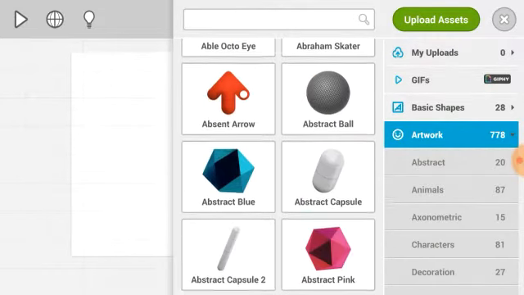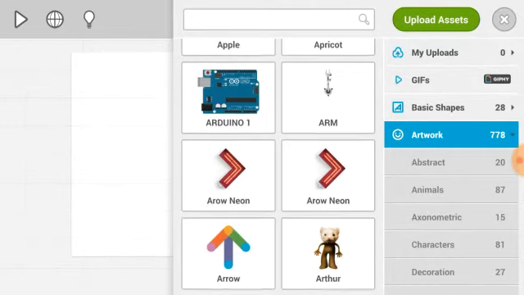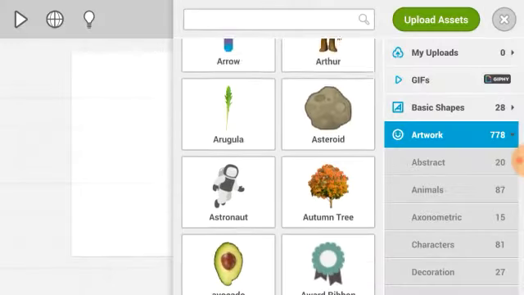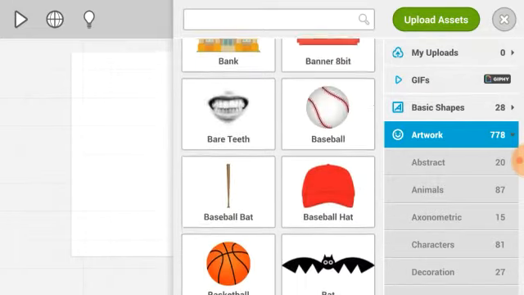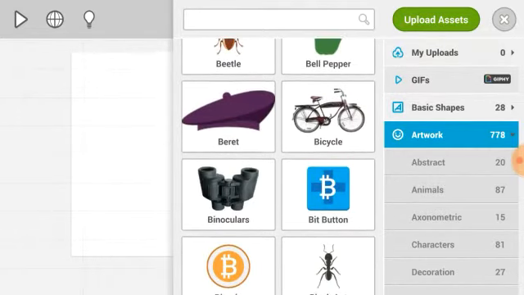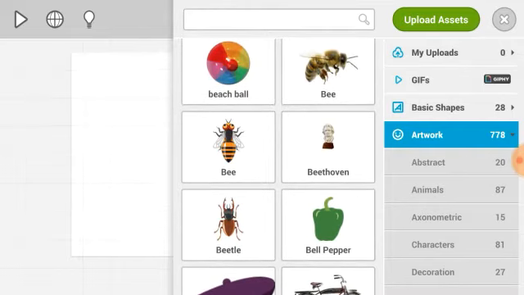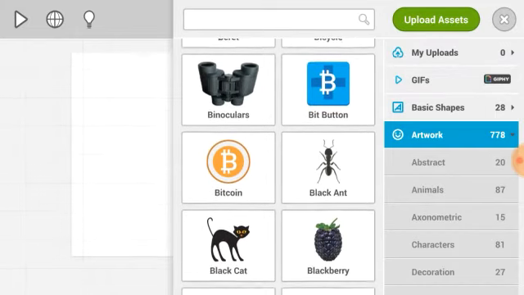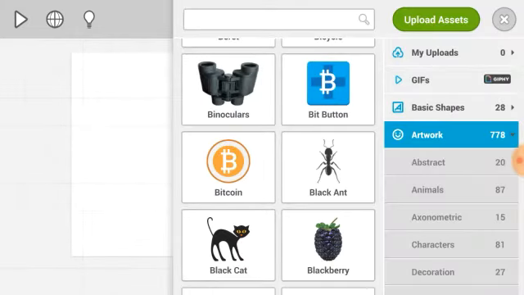So now, we always want to have something you're playing as. I was thinking of making it like an arrow, like this one. I'm going to search for one that looks similar, not exactly like that one. Oh, that's right, I could do a bee or a beetle. That would actually be better. Black ant. Yep, that's what I'm doing. You play as a black ant. That is your character, and the bitcoins would be the coins you collect.